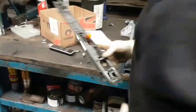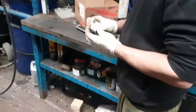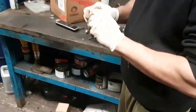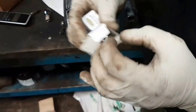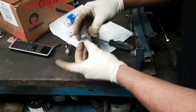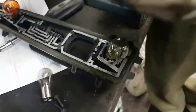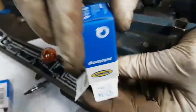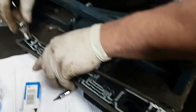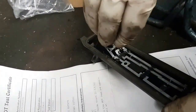One would be a 380 and the other one would be a 380. That's a 380 there — it's a single filament bulb. We take the single filament bulb out of the box and put that in there. Then the 380 is the double filament, so we get that out and screw it in. It can only go one way, so we just make sure we put it in the right way.